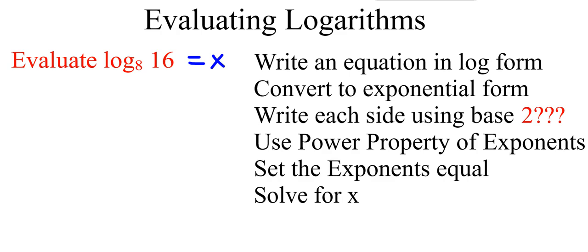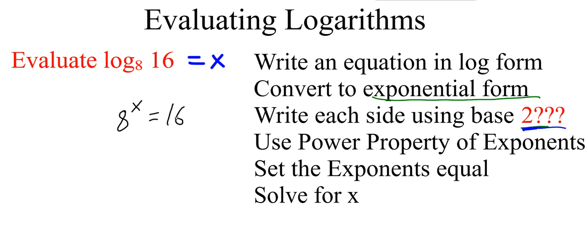So when we're evaluating logarithms, sometimes it's useful to go back and rewrite them in exponential form. Write each side using some common base. For this example, we're going to use 2, but I'd always try to go down to the lowest common prime factor of the two numbers that you have. So for instance, if I want to evaluate log base 8 of 16 equals x, I'm going to write it as an exponent and say, okay, I know that this is saying 8 to what power is 16.